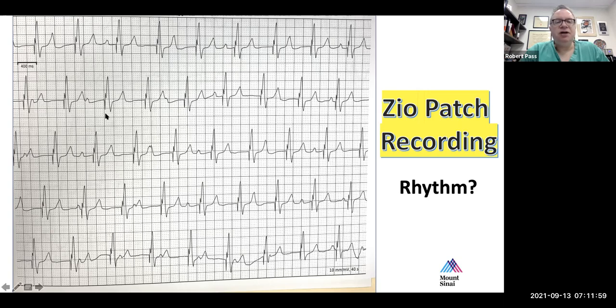So just to summarize, this is an example of complete heart block with VVI pacing. Again, I'll remind you that with the pacemaker code, the first letter is the chamber paced, the second letter is the chamber sensed, and the third letter is the special feature, which in this case would be being inhibited by intrinsic ventricular activity. And so this is a VVI pacemaker in somebody with complete heart block and a little bit of sinus node dysfunction, and it's pacing at a rate of 70.